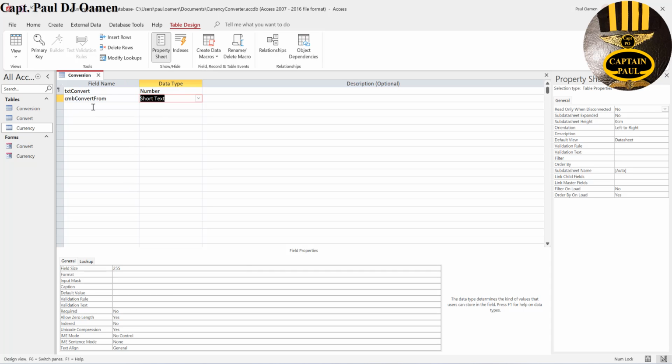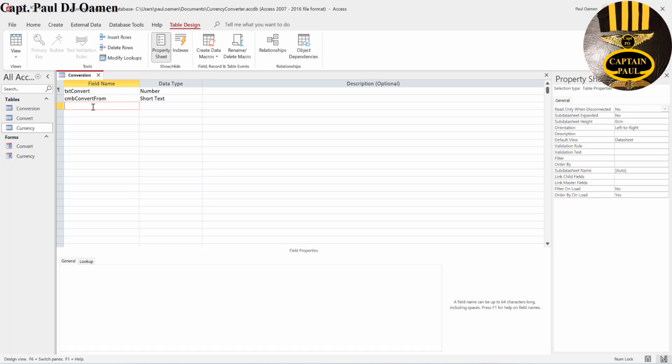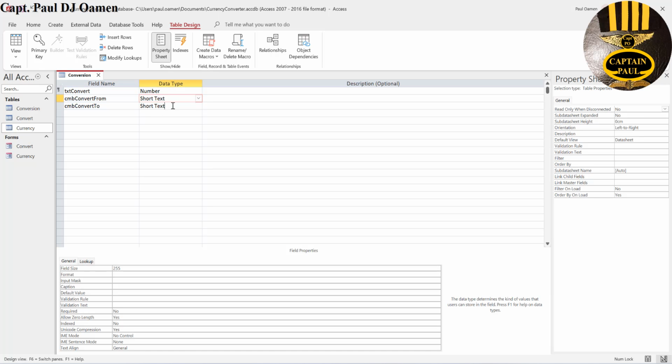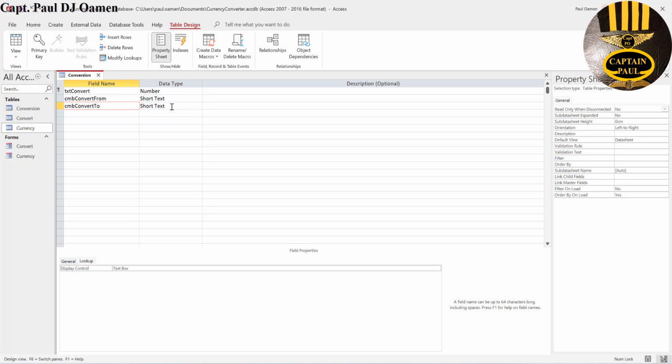So I'm going to create another field, and this field I'm going to call CMB convert to. Instead of using a lookup here, since I've already used lookup, I'm just going to use short text. But first of all, you see this where I use lookup, I can go to lookup. You see that it's a combo box, and those are the values that I have in them. Just going to copy them, come to the next field here.